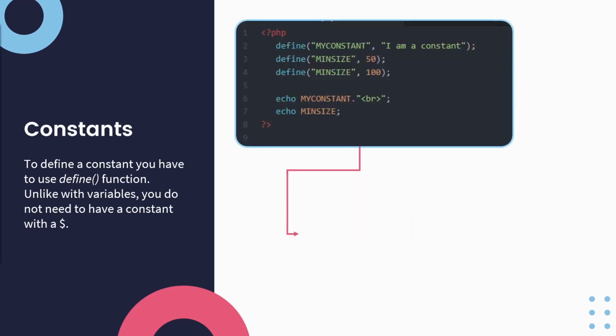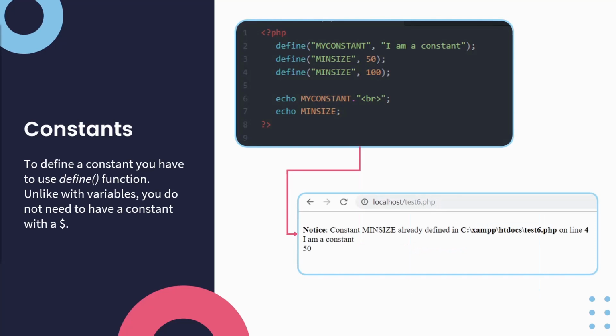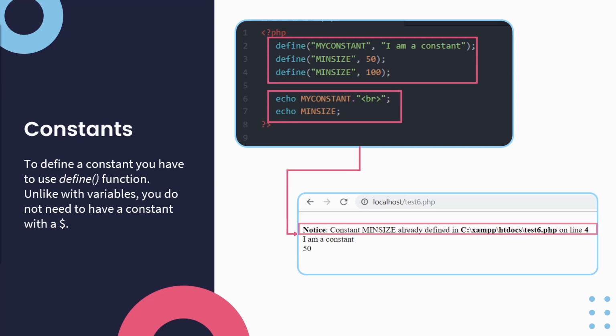Now, here is another example of a constant in action. The difference here is that we are trying to violate the very first rule of constants, and that is that you cannot update a constant at a later stage. In this block of code, we have two constants with the name MIN_SIZE with different values, 50 and 100. So this eventually throws an error when we try to output it, because we cannot create a constant with the same name or update a constant. That is the most important rule when it comes to constants: the values will always remain the same.